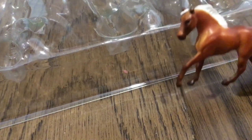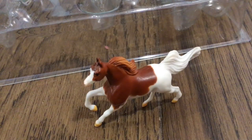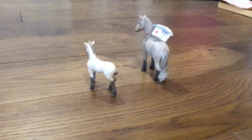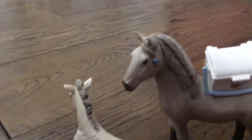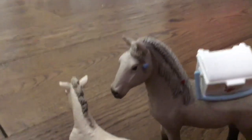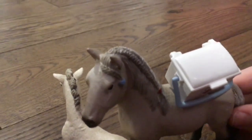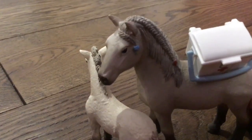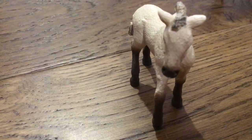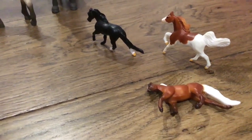Mom, are we almost there yet? Ask your father. Sure. We're totally almost there. Honey, what did I tell you about speeding? There could be Breyer draft horses for all we know. I mean, I love you so much. Stay close to me. You want an apple? Oh, that's what happened. Mommy, I'm not a dog. Ugh, I'm tired.